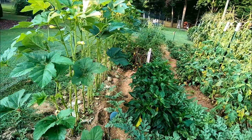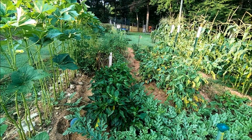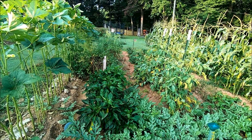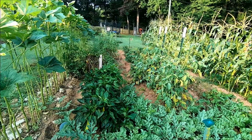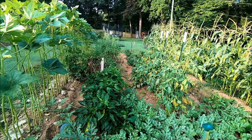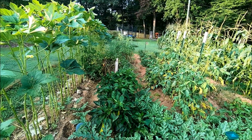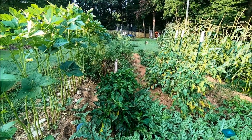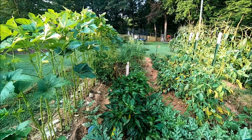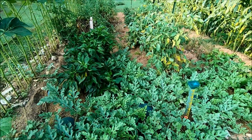But you can tell the heat, like these are the Brandywine tomatoes right here. The yellowing of the leaves and stuff, the heat, the humidity is just starting to really get to stuff. I hope this week I can get in here and get like the beans, because I might pick over them to see if there's another mess on there. And the squash, the cucumbers, that can come out. The corn is making right now. So I've probably got another good week on it. If we could get some rain, would really be nice.